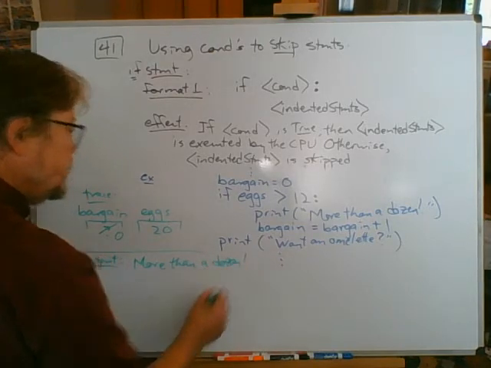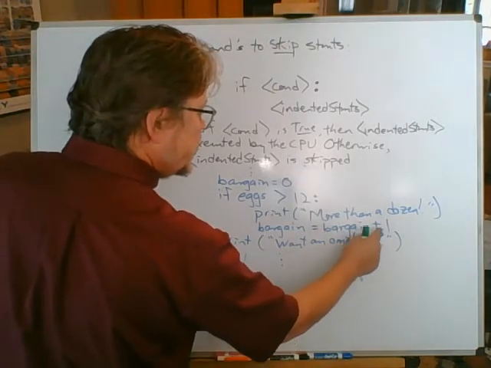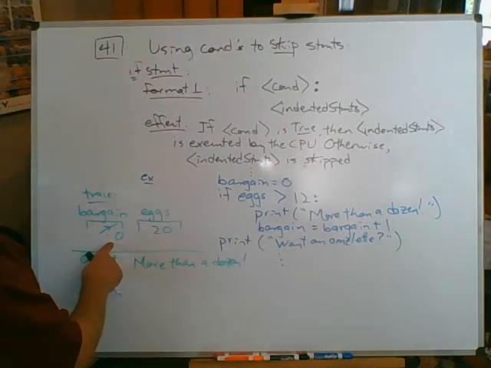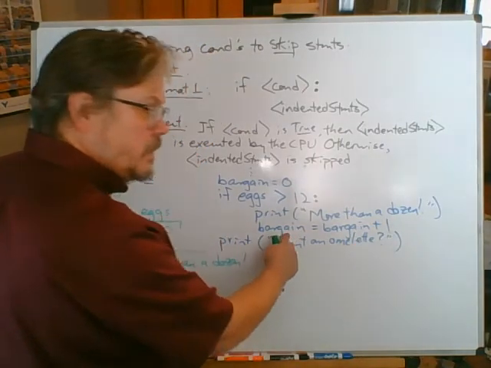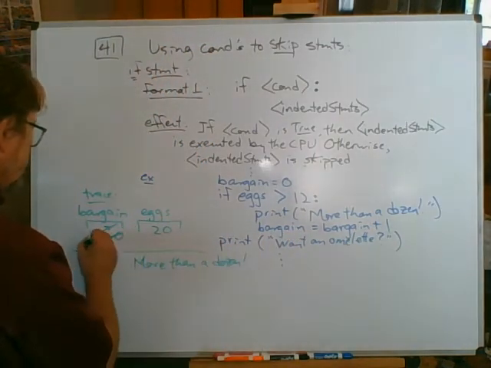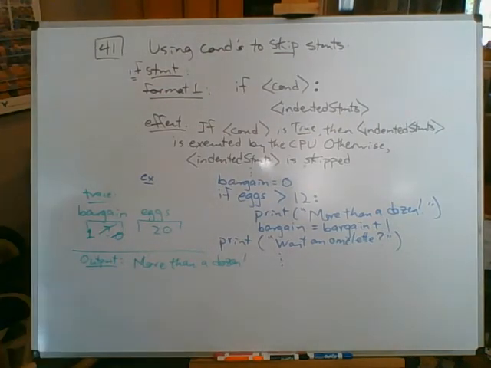With an exclamation point. It is going to say on the right-hand side, take the current value of bargain, add 1 to that. Okay, the current value of bargain is 0. 0 plus 1 is 1. Make that the new value of bargain on the left. So the new value of bargain is 1. Big bold 1 over here.